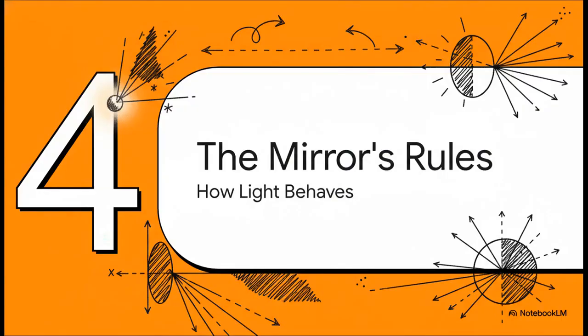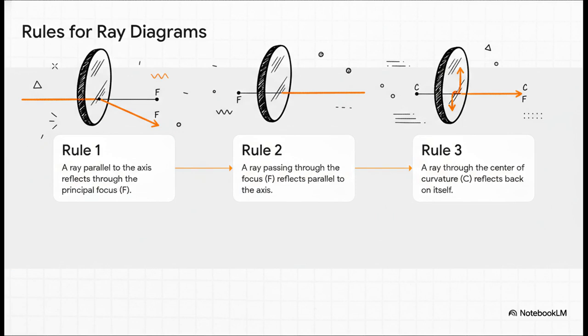Now, this isn't magic, it's pure physics. And the way light behaves when it hits these curves is governed by a few surprisingly simple rules. If you know these rules, you can predict exactly what the reflection will look like in any curved mirror. So here they are, the 3 golden rules. First, any ray of light that comes in parallel to the mirror's axis will bounce through a special spot called the focal point. Second, a ray that passes through the focal point first will bounce off going parallel. And third, if a ray goes right through the center of the sphere the mirror was cut from, it just bounces straight back on itself. The cool part is, you only need 2 of these to figure out exactly where the image will form.